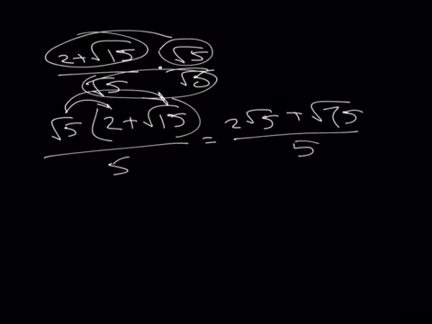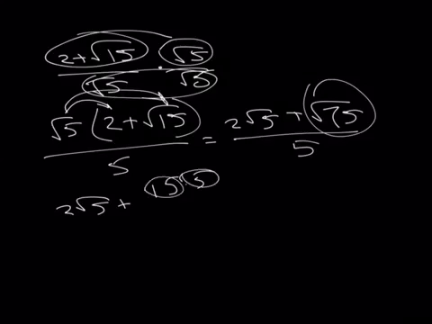Okay, that looks pretty good, except we need to see if maybe that can be reduced. So let's go ahead and write it here. Square root of 75. Now, one of the ways I said to try to find out if you can reduce something is to see if two numbers multiplied together give you 75, and see if we can take the square root of one of those numbers. Now, 15 times 5 is 75, but I can't take the square root of either one of those, so those don't work. But 25 times 3 is 75.